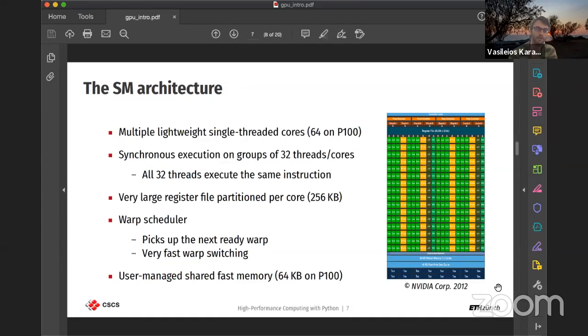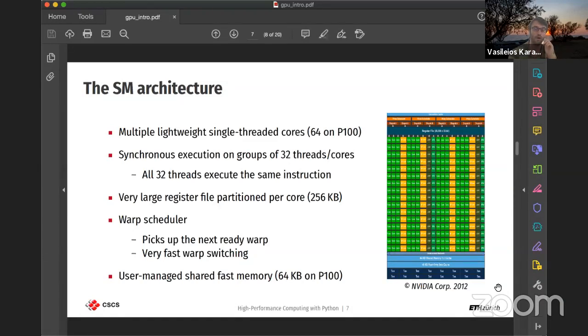They don't have any logic for out-of-order execution, branch prediction, all these things. They're simple cores, which is why they don't eat up so much space on the die, so you can put lots of them. One key thing is that those cores execute code synchronously in batches of 32 threads.